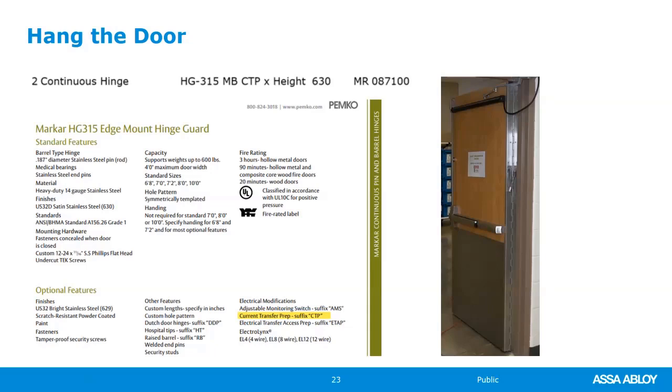And there's 2 questions on any reason why the transfer prep is located higher than the exit device. I don't know. I would assume that whoever the supplier was looked at the templating and that's where they located it. That was nothing that I had anything to do with, so I couldn't tell you. I'd have to look at the templating to see why. But they did make sure to match up the door and the frame, which is a good thing.